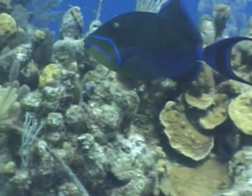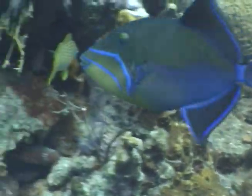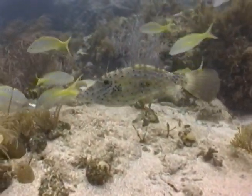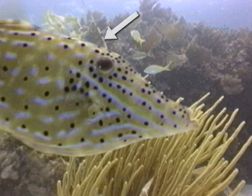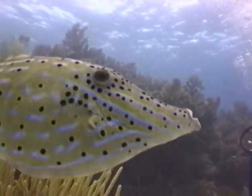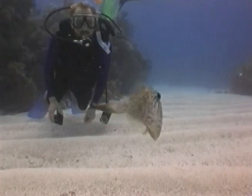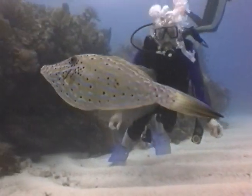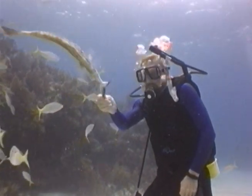A very aggressive fish, queen triggerfish have been known to attack divers during their spawning activities. A close relative of the triggerfish, the scrawled filefish, also has a front dorsal spine; however, the spine cannot be locked in defense against a predator. One of the most comical, animated fish on the reef line — Popcorn the filefish amused divers for over a decade near the hole-in-the-wall dive site on Molasses Reef offshore Key Largo.